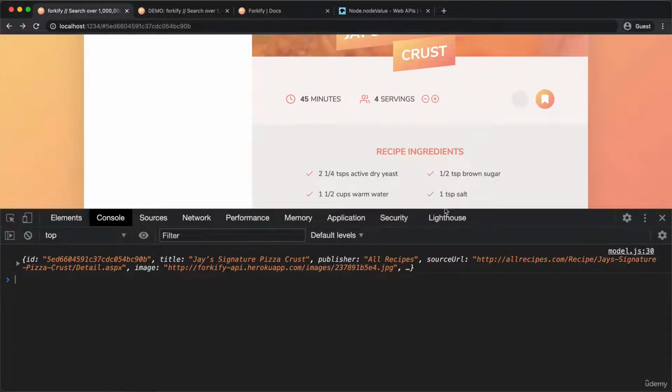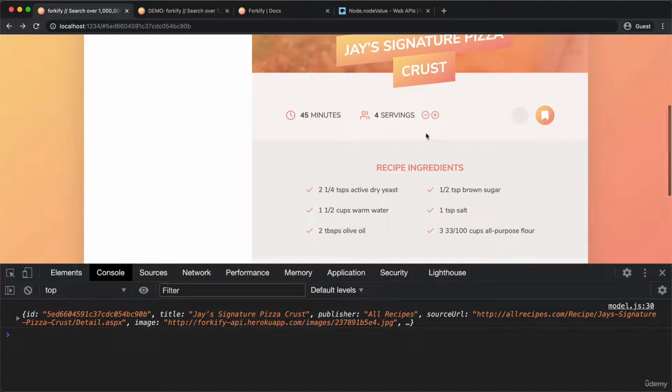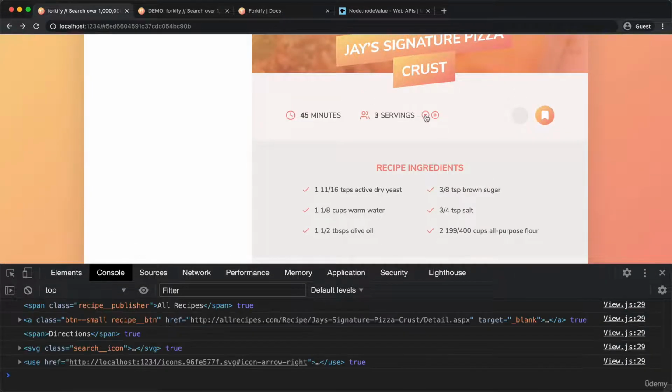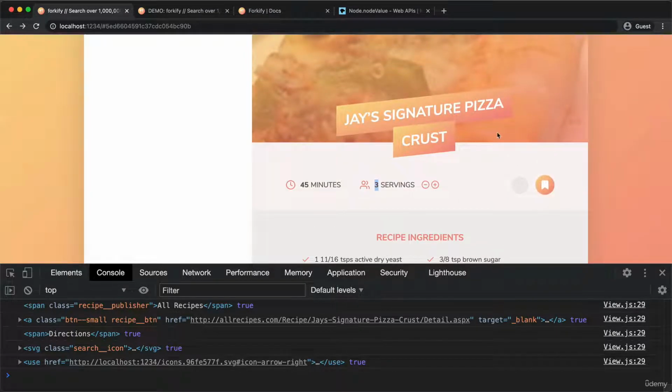So let's check it out again here. If we click on minus now, you see that only this value is replaced and also these values here, but you don't see any of the flickering or any other weird effects here because there is nothing else that is being replaced. It's only really this text. Everything else is staying the same. And so that is exactly what we wanted to achieve with this algorithm.